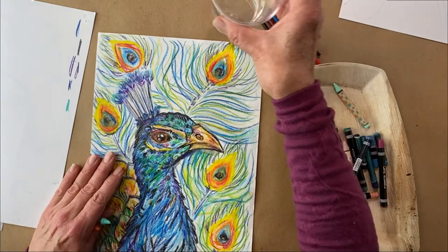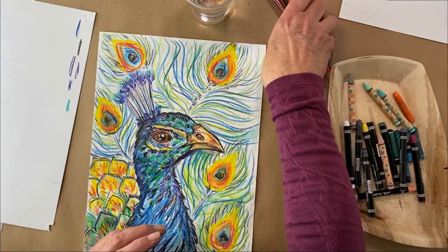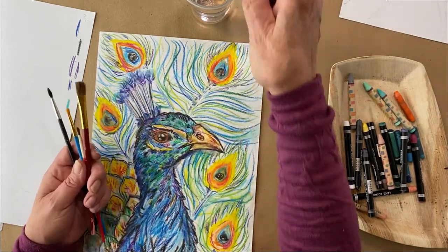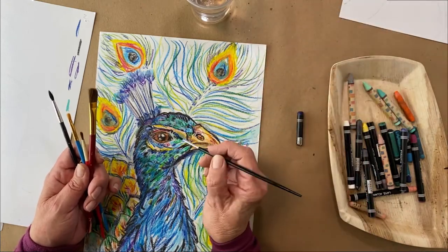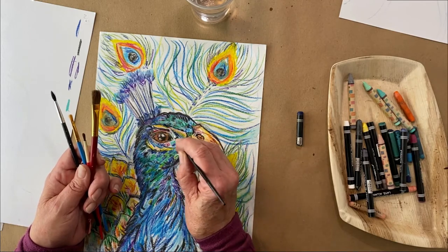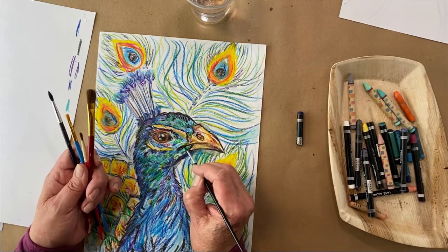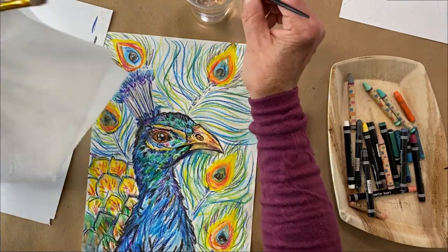I have finished coloring my peacock. Now you need water. Have the coloring completely done first. I have several brushes because you'll need delicate brushes for certain areas. Swish in the water and knock off the excess. When working in here, just like with watercolors, put it down and let it do its thing.